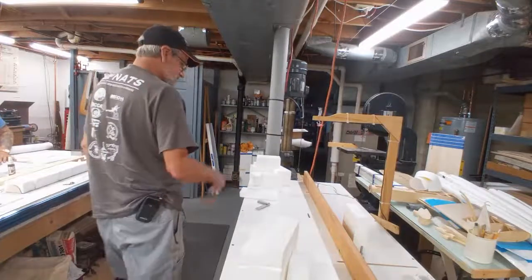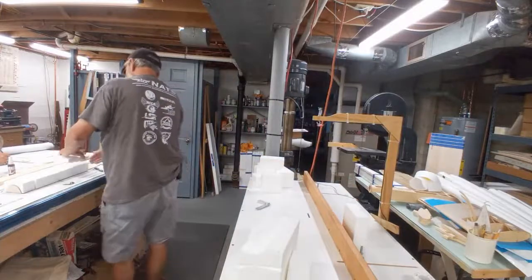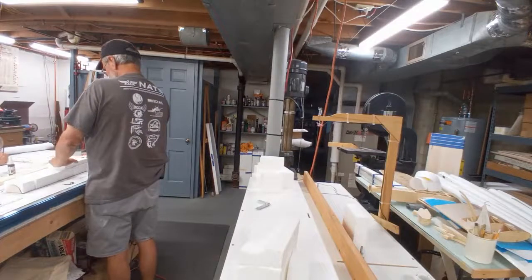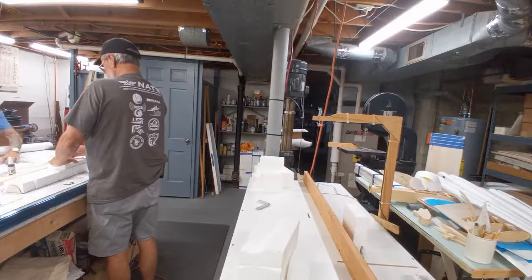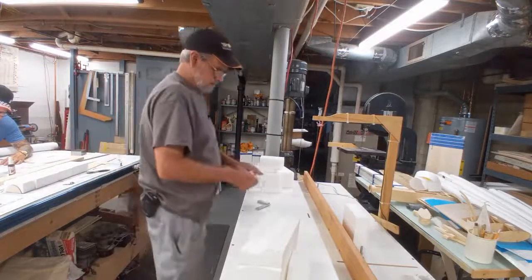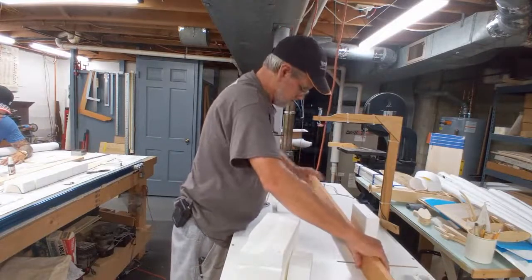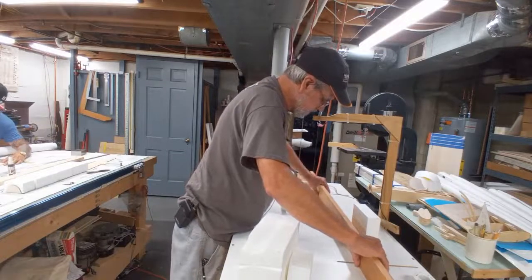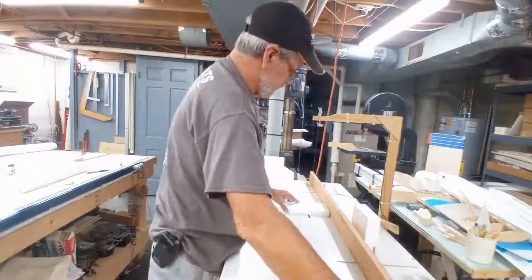For you guys who are thinking about building this build, I'm not saying don't, but let's hope that your skills are up to the challenge. Even the ones that I did weren't this complicated. I did it straightforward. Of course, I wasn't using any plans. It's still a little on the weird side. Gotta be careful. Check and double check.